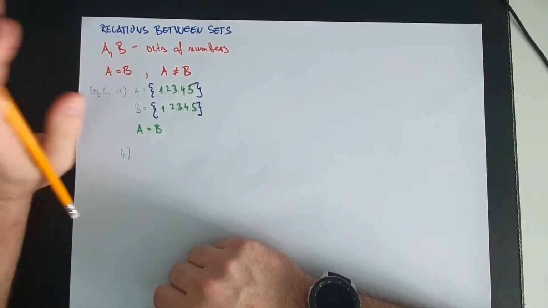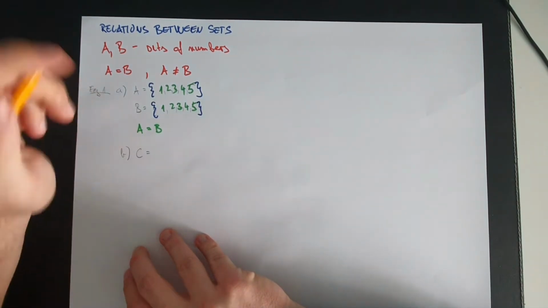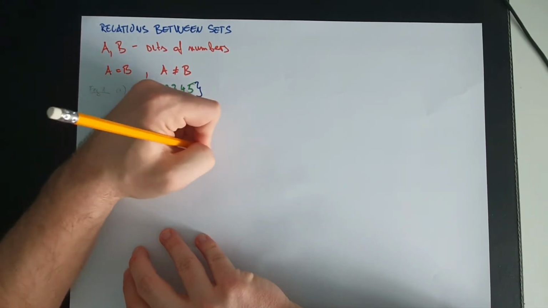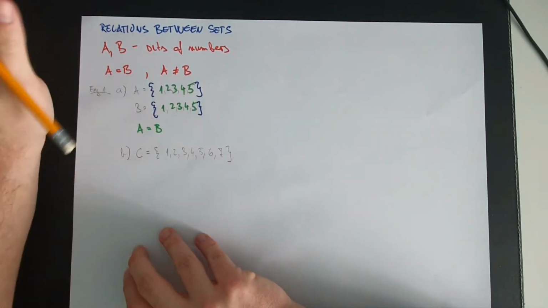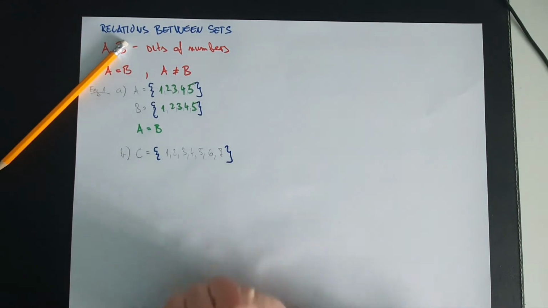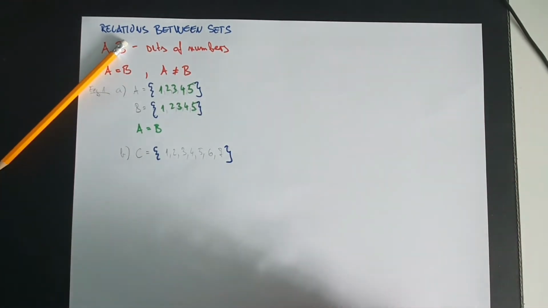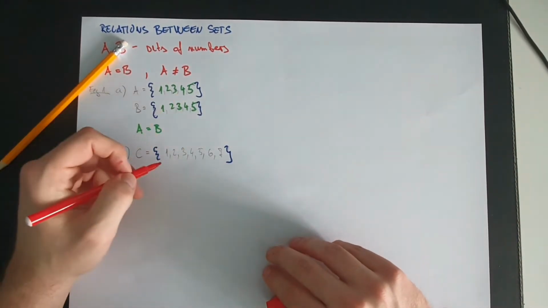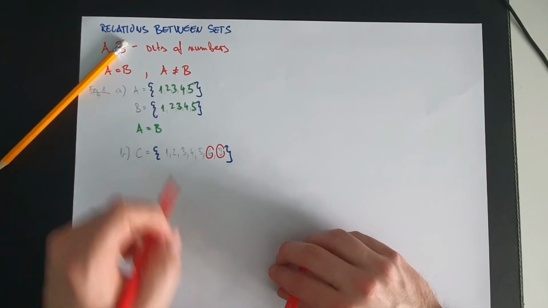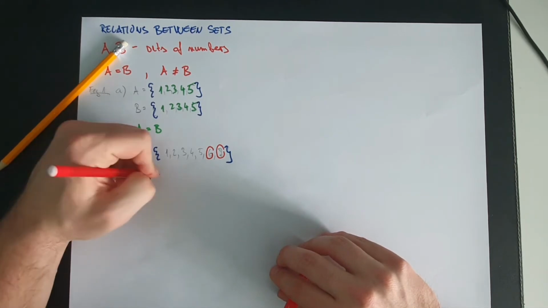Now I'm going to change things a little bit. In this case, I'm going to add the C set, and I'm going to write down that the C set is going to be 1, 2, 3, 4, 5, 6, and 7. Now, I would like to compare this C set to the A set. You can already tell me that the A and C sets are not equal. Why are they not equal? Well, you have two extra elements in the C set. These are the numbers 6 and 7, which are not in the A set. So we can write down that A is different than C.